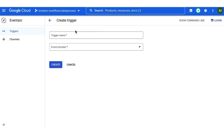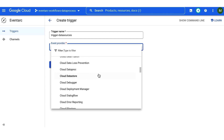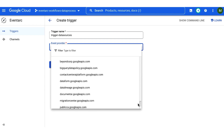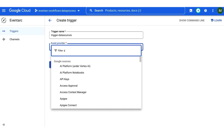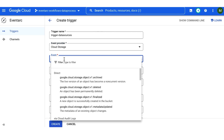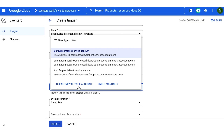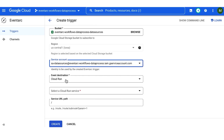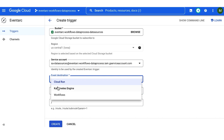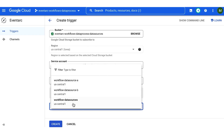Next, let's look at creating the EventArc trigger that detects a file being dropped in cloud storage. Let's call this trigger 'data sources.' Then we can choose an event provider — we support over 125 sources from Google Cloud and third-party sources such as Datadog. We can easily search and select cloud storage as the event provider. What's great about EventArc is that you can filter on top of cloud storage. We will choose the finalized event, which is the one for new files being dropped in. We select the correct cloud storage bucket and service account. EventArc has many targets available, including Cloud Run, GKE, Workflows, and Cloud Functions. We go ahead and choose Workflows, select the Uber workflow, and click Create.